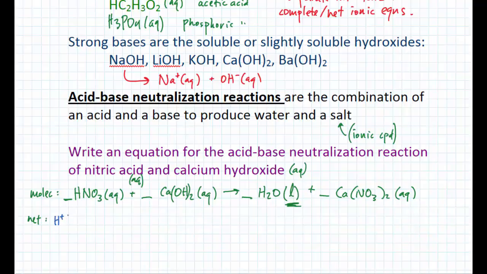H plus AQ and NO3. I didn't balance this, by the way. Did somebody balance this? That's going to be important. 2HNO3 and 2H2O. Yep. You can get the two nitrates from over here, right? And then it's sort of just a matter of counting the H's that make up the water. So 2 hydroxides, and then you need 2 H's to make waters. So it goes 2 H plus and 2 NO3 minus.